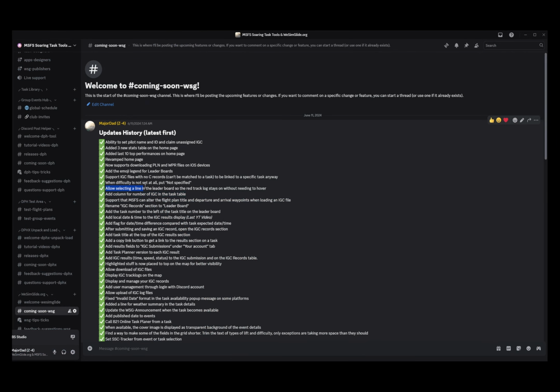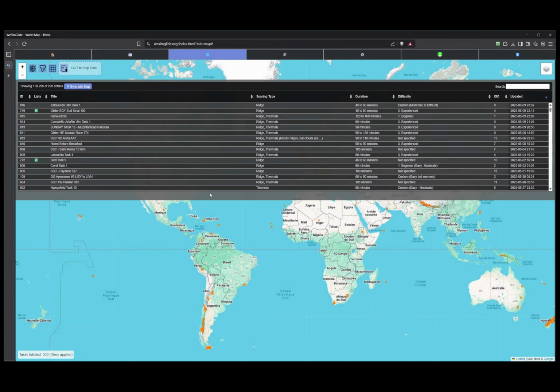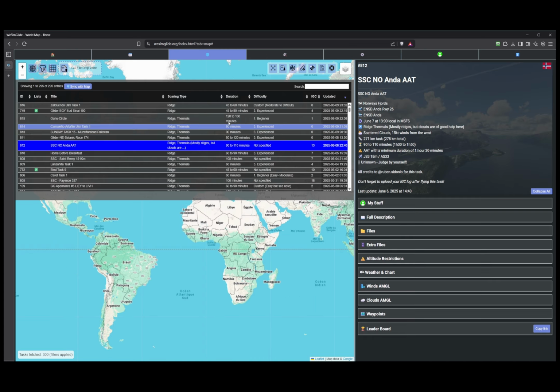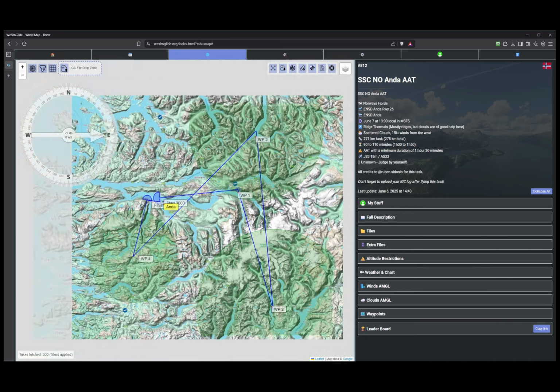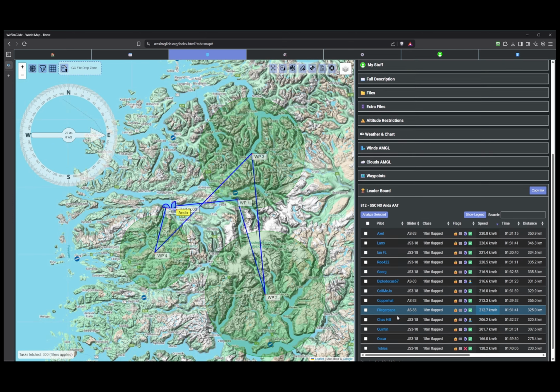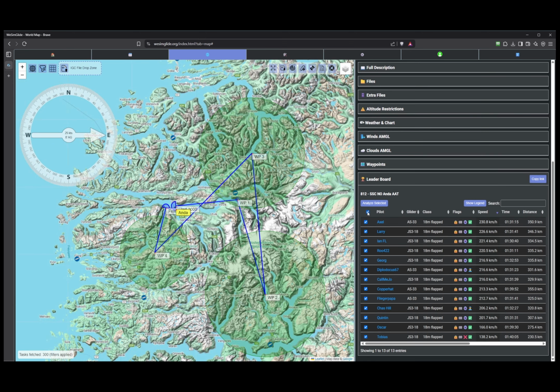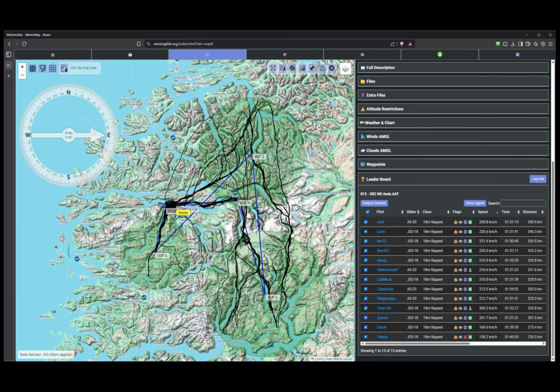Allow selecting a line in the leaderboard so the red track log stays on without needing to hover. What this means is that now let's take the same task here and zoom on the task. If you go onto the leaderboard and you select all of them, it's going to create a bunch of lines, right?